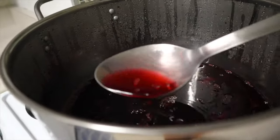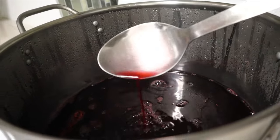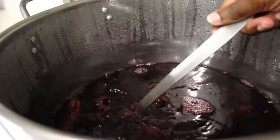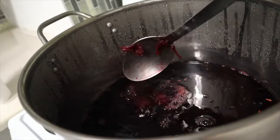So now we just have to strain everything off so we can start with the alcohol, the favorite part. So let's get into it. It's time to mix the sorrel, guys. It's time for your favorite part of the video: putting the alcohol into the sorrel to make the big bad Jamaican concoction, the favorite holiday drink, sorrel.